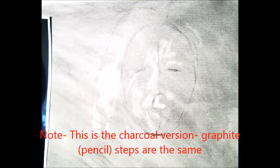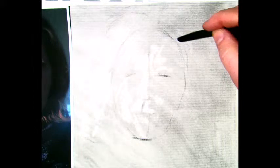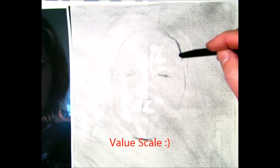All right, so the next step, I like to go from the lights and then really get the dark darks in there. So I'm going to go to the opposite end of the drawing scale, and I want to get the really super darks in. So I'm going to have a really high contrast image once I do that.